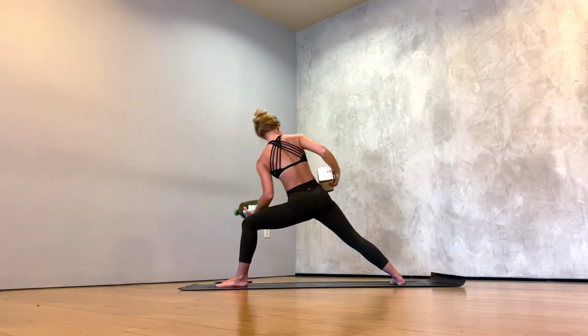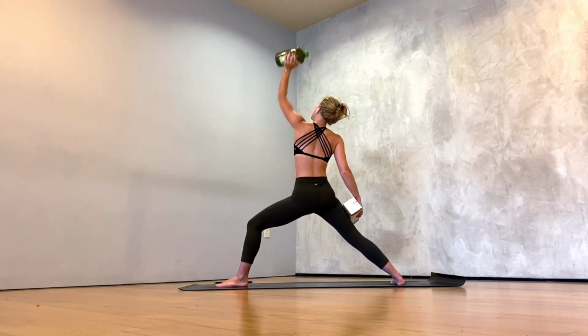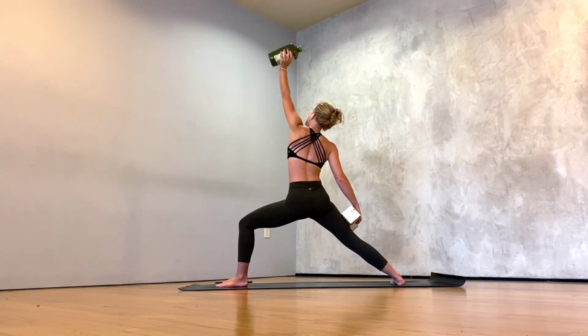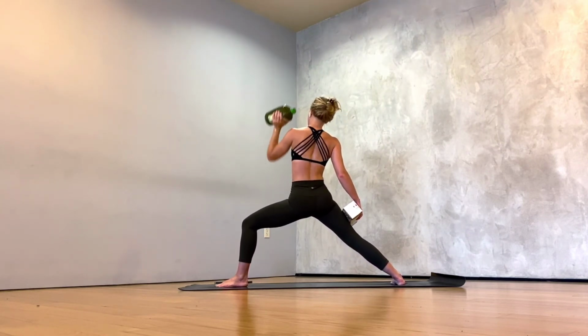Inhale, reverse warrior. Drop the back hand. Inhale, left arm straight up. And then drop it to the shoulder for 10, 9, 8, 7. Keep the lunge for 6, 5, 4, 3, 2, and 1.